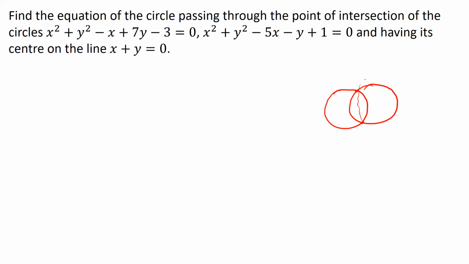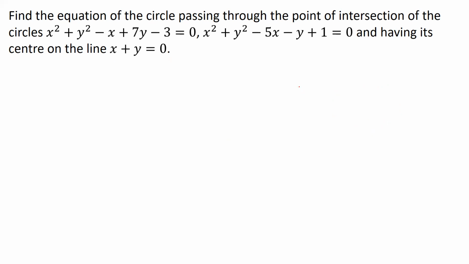So there are actually infinitely many circles which can pass through these 2 points. One can be like this or one can be like this. There can be infinitely many such circles, but you need to find out that circle that has its center on this line, x plus y is equal to 0. Okay, so remember we discussed a similar concept in straight lines. We figured out that if you want to find out the equation of another straight line that passes through two given straight lines, we just add those two equations with a constant in somewhere.